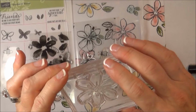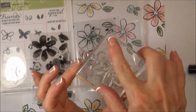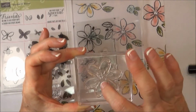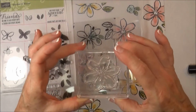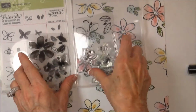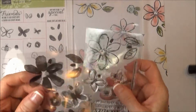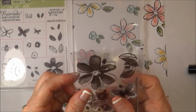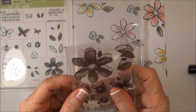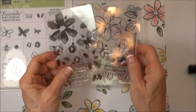So if you line that up on your paper, say you're going to stamp these all that way, so it's on the top, or on a right angle here, just so you know which way it's laying. Because once you go to do the second layer, if you line that same thing up, you're going to find the petals that match right away, and you can see how this goes right on top of it, and then the second layer is going to match, and so forth on the third layer. But that's how you use the stamp set itself.